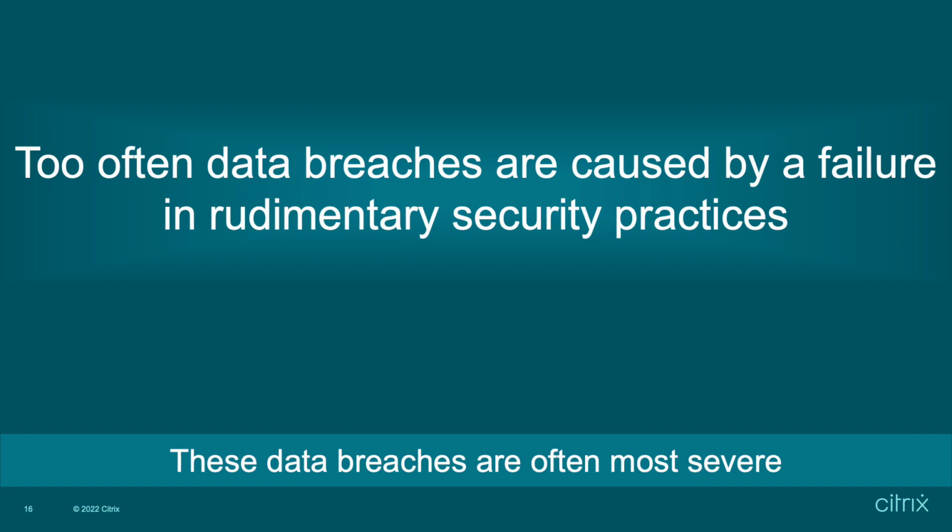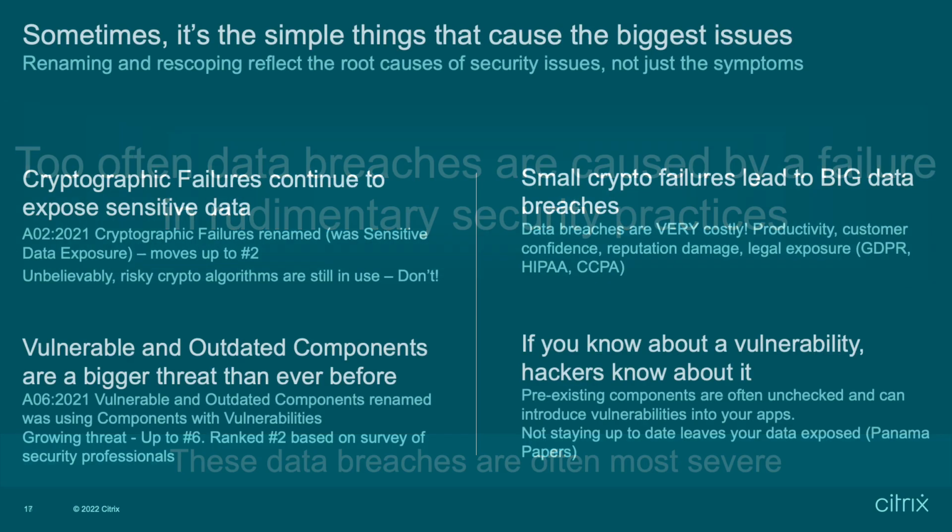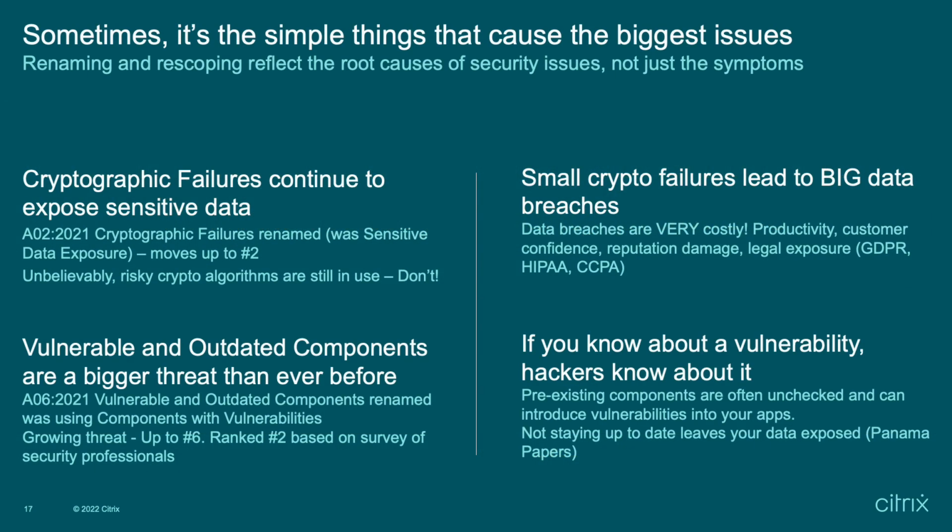But sometimes it's not doing the basics right that leads to disaster, and nowhere is this more crucial than with security. Leaving a super secure door open or writing down a complex password is an invitation for compromise. Frequently, it's exactly the type of opportunistic attack that can cause the most damage. Getting the simple things right can mitigate a lot of issues. The latest OWASP Top 10 brought home this message with 2 categories that continue to lead to security breaches, but that should be simple to fix.